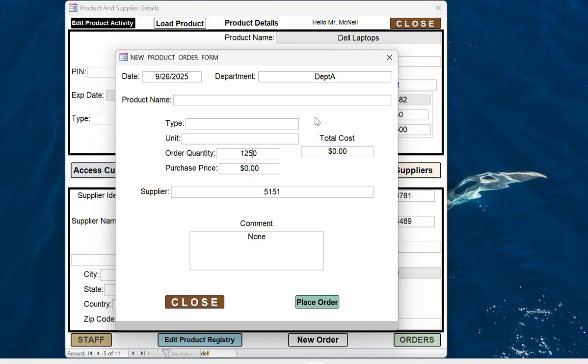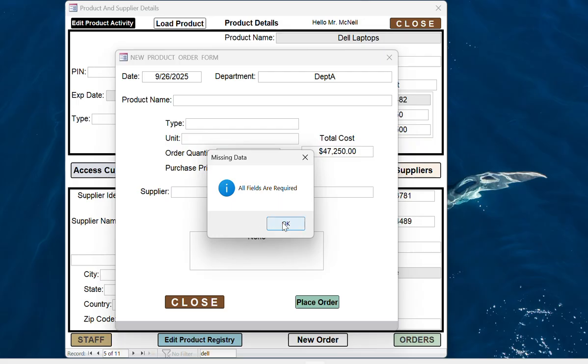12,500, maybe the unit price for this 378, whatever, this will give you your total cost. So when you're done putting in all the information, you click on place order, and you get a confirmation that the order has been logged in, and you can get away from there. And all of these are windows that are algorithms to help you so that you don't make mistakes, kind of like this.